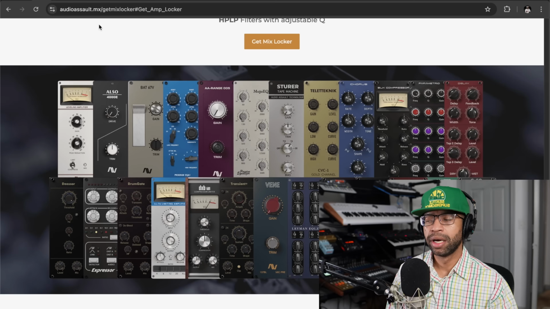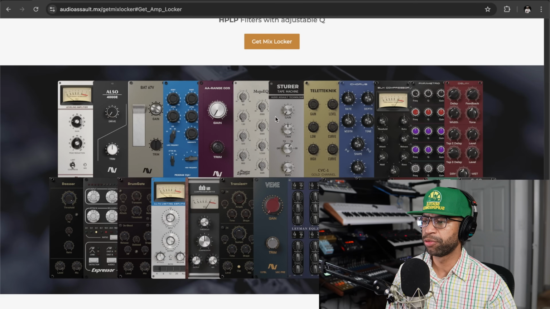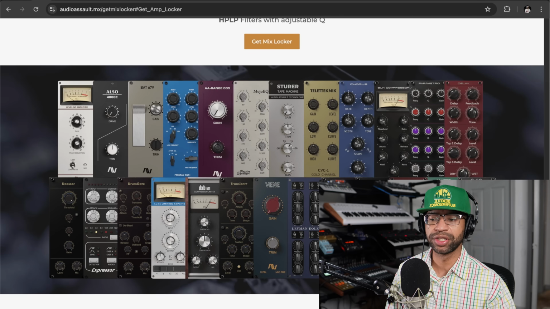The fourth freebie that I have for you guys today is kind of like a multi-effect plugin. It's called Mix Locker. I brought you to the website first because there is a vast amount of different modules that you can get, but there's only so many free ones. So you're not going to get all of these. But if you do like what you get in the free version, there is going to be more that you can add on if you wanted to purchase more. So I just thought I'd let you guys know that.